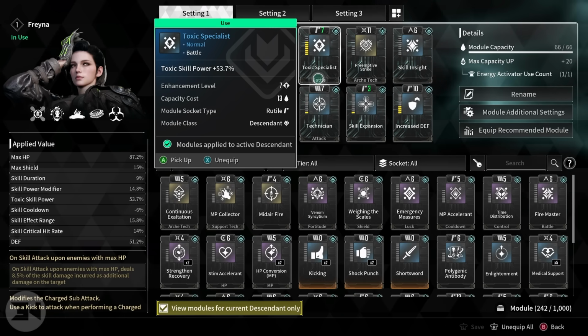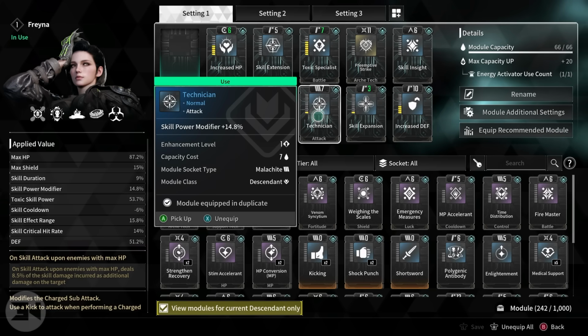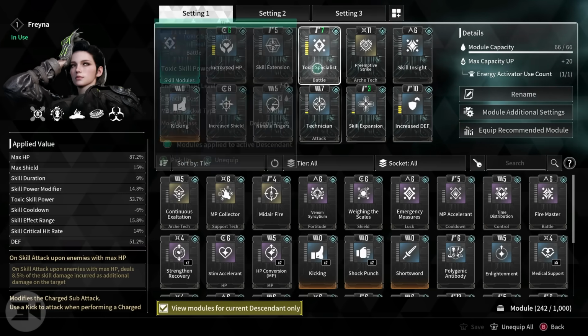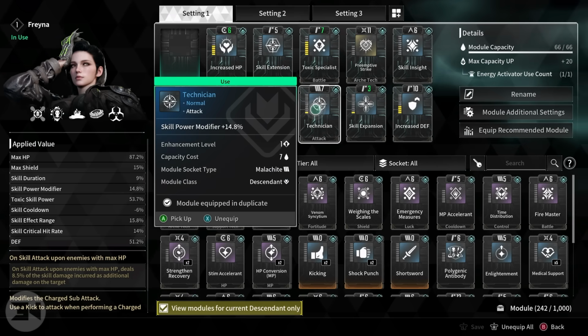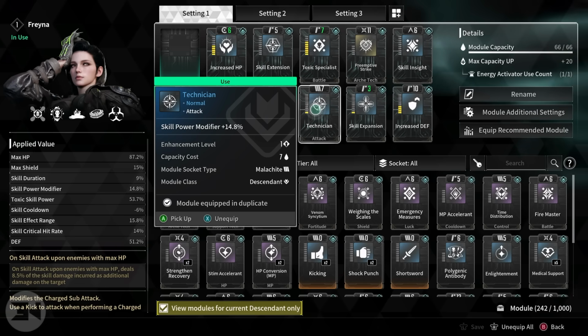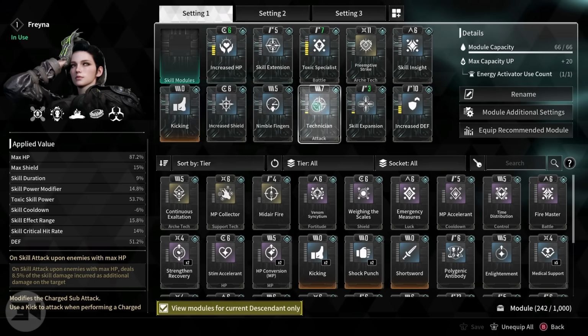And then on top of that, I'll have toxic skill power. So these two will go side by side. The skill power modifier will increase depending on the toxic skill power. So all of this is going to work together and improve my toxic damage dramatically. Right now, I'm just kind of messing around looking at different builds, but it is kind of fun.